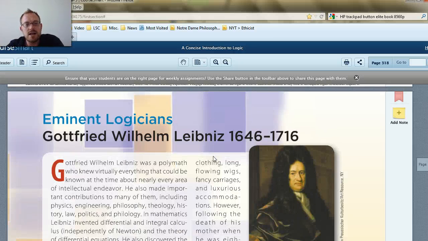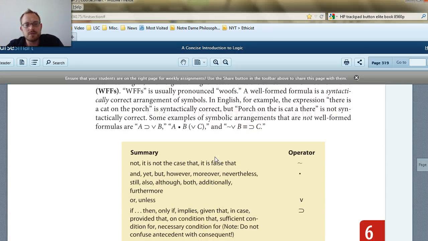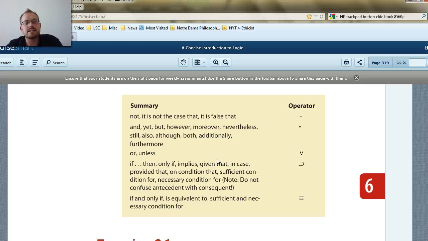Okay? Here, this is the textbook. Let me scroll down. So that's the basics of what we need to do in this chapter for symbols and translation. In our next video, we're going to talk about the truth functionality of these things and the truth functions of them. But don't worry about it at this point. I just want you to go through and practice translating statements in your homework with these operators. And you really want to make sure you have the WFFs, or well-formed formulas here, right?